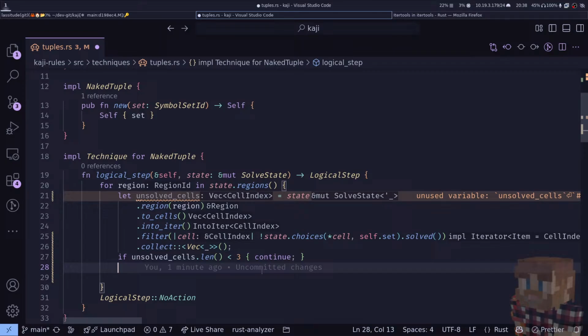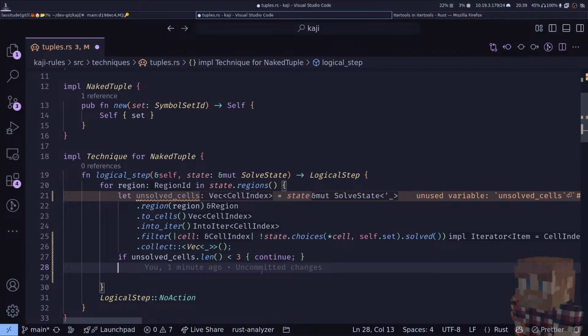The next thing that we want to do is say, in the unsolved cells, how many possibilities are there? Because if there are more possibilities than there are unsolved cells, that means that this region is potentially smaller than our symbol set, and we can't do this work. But we might be able to if the region is smaller than our symbol set and we've already eliminated enough from the region.